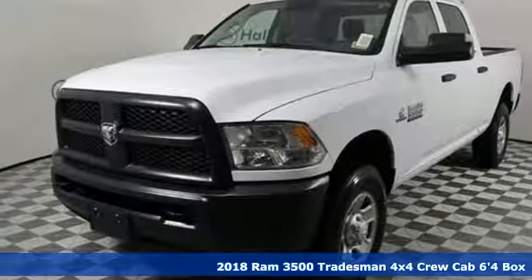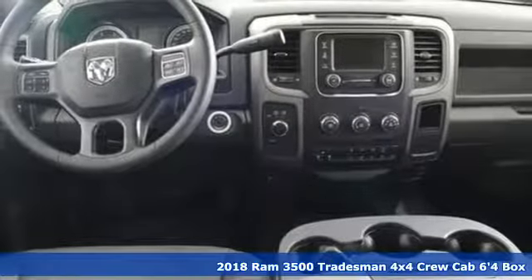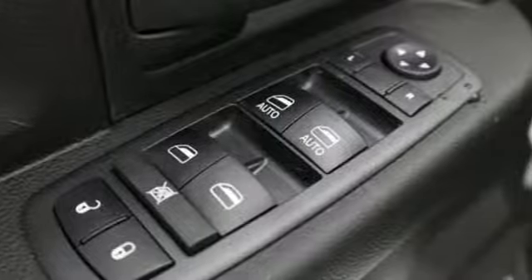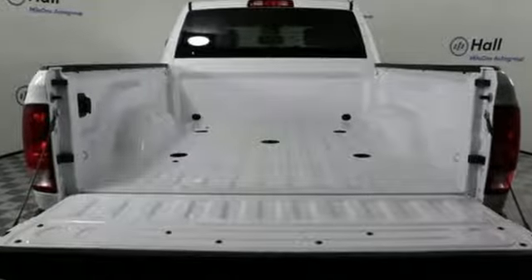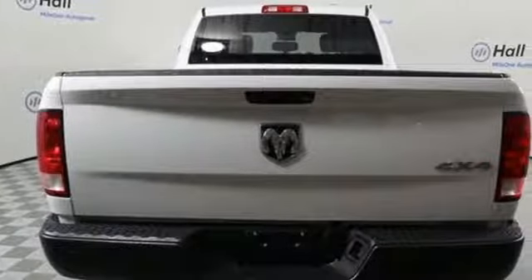Here's a new 2018 Ram 3500. The sound of this Ram 3500's engine is the mechanical equivalent of, yeah, I can do that, boss. It was built to haul payloads, tow equipment, and take care of you and your bottom line. You'll look forward to every drive with features like these.